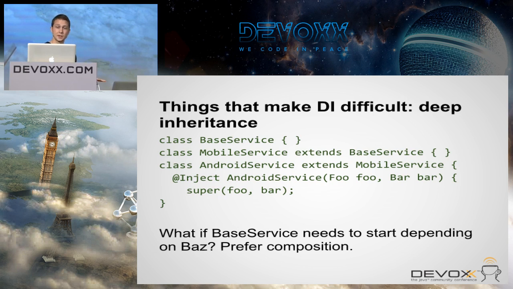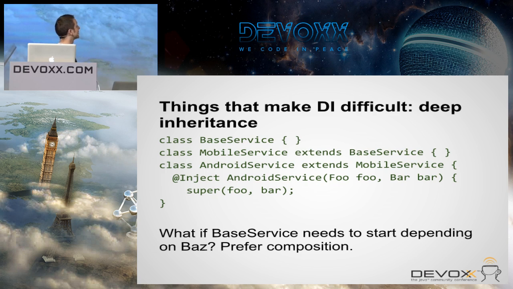So, the last two things here, two things to avoid if you're starting a new code base and maybe you're going to go to dependency injection at some point, or you want to try it out. These are two things that in particular we found made migrating to dependency injection very difficult. The first thing is deep inheritance hierarchies. At one point, we had a particularly nasty set of classes that, all told, I think had some 20 or 30 levels in this hierarchy, and trying to get dependency injection around that was just a tremendous challenge.